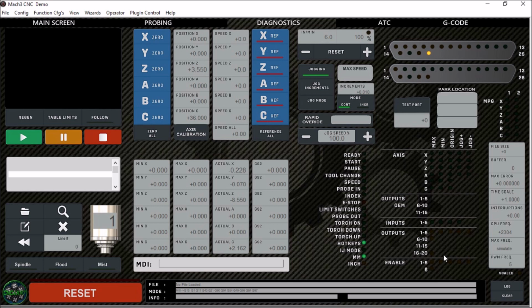I've also added this output 16 here. This is for our foot switch, letting us know that we've received that input. And there's room here to add more, which I really like, because when you're running 3 ports, you really need all these extra LEDs down here. Really good job on this Diagnostics tab. I really like it a lot.